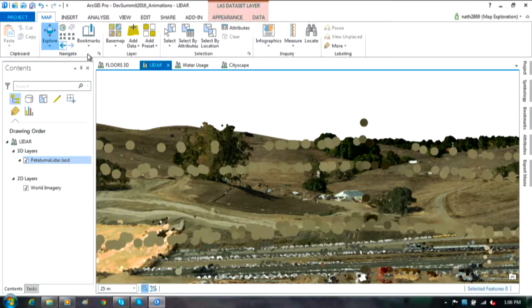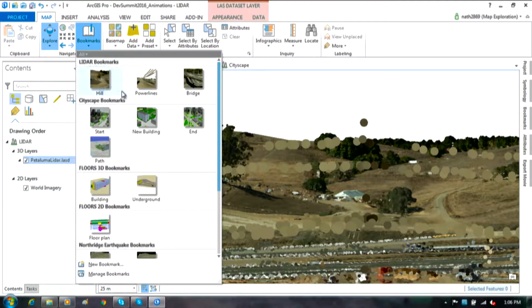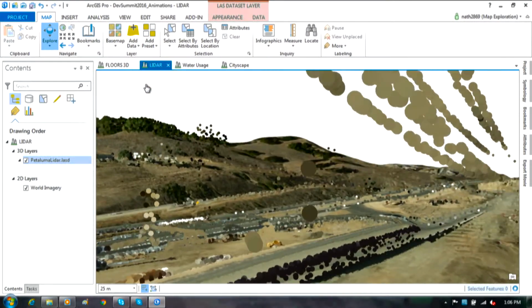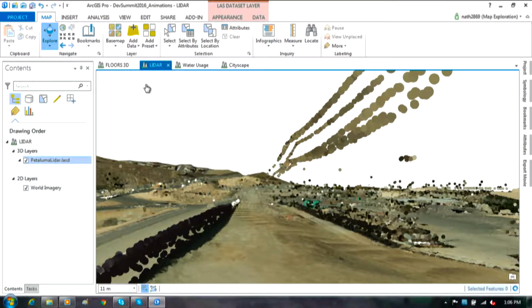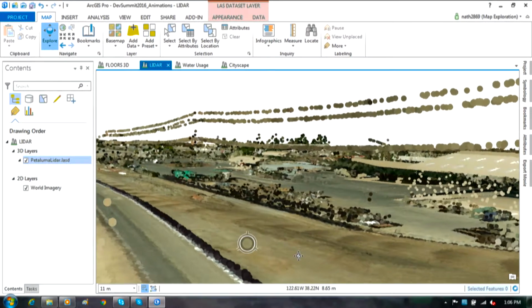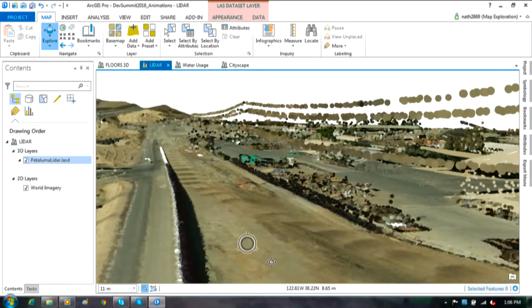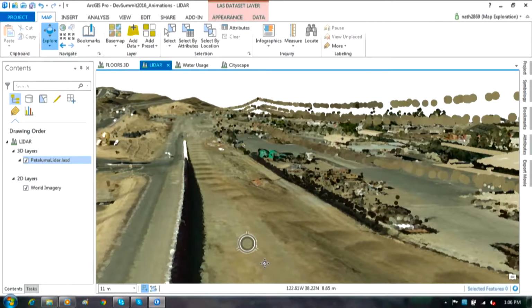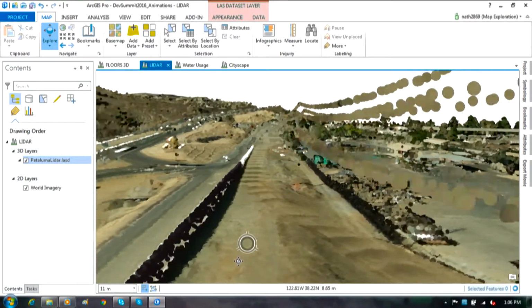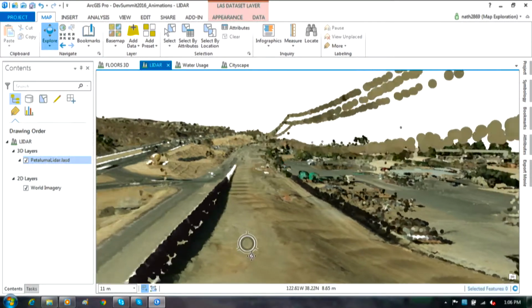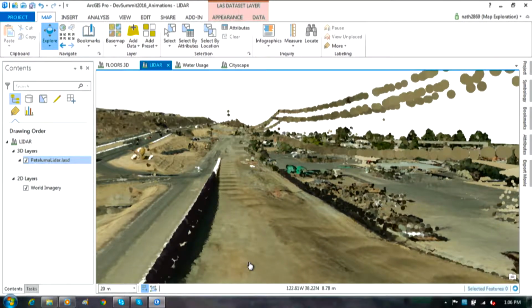So we'll come down and go to some bookmarks. Power lines. LiDAR can capture power lines. If you have to move some stuff around, you need to know, can I get a big truck through here or a big crane? If you have LiDAR for the area, it'll tell you exactly where those power lines are. And you say, you know what, I can't get underneath that or around it. And now I know something. And all I did was just turn on a layer, just visually see it.